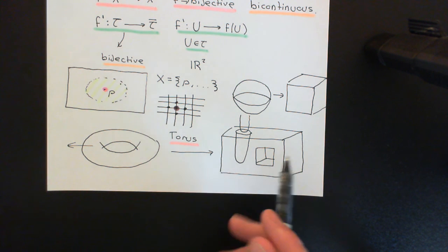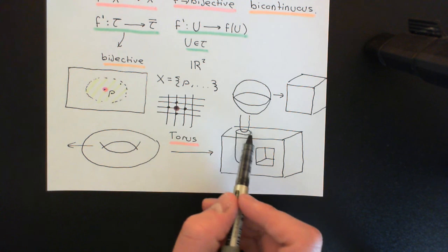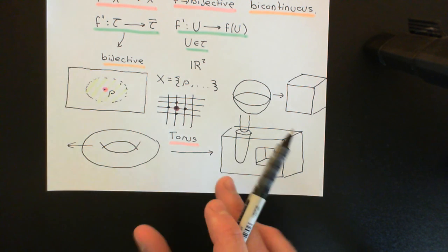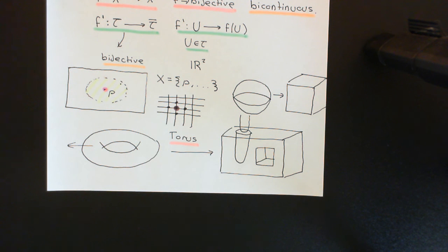Here is the handle that you will put your finger through, and here then is the cup where you can put the liquid. So just by stretching this surface, not by making any tears, not by gluing bits back together, purely by stretching, which preserves the topological structure, it preserves which points are connected to other points, I can turn the torus, this donut here, into the teacup. So indeed the surface of a donut is topologically homeomorphic to the surface of a teacup. Their topological structure is identical.